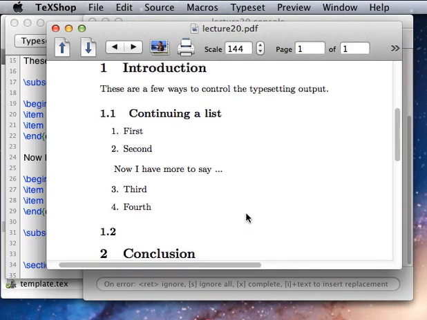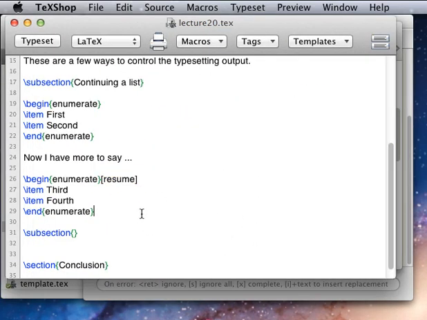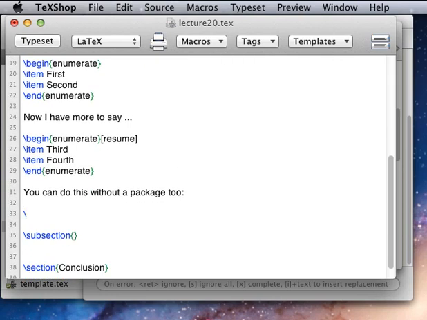Another way to do that if you don't want to use a package is to set the counter that is being used for the enumerate environment. So you can do this without a package too. And it's really just a user preference, which way you prefer to handle this task.